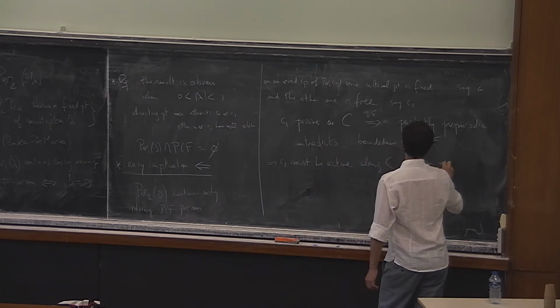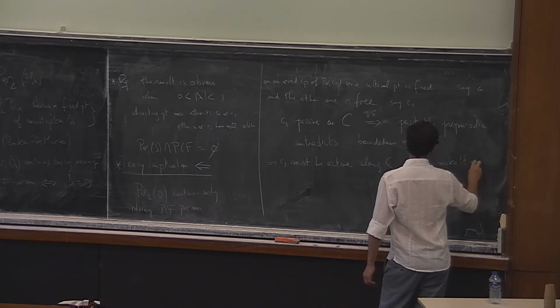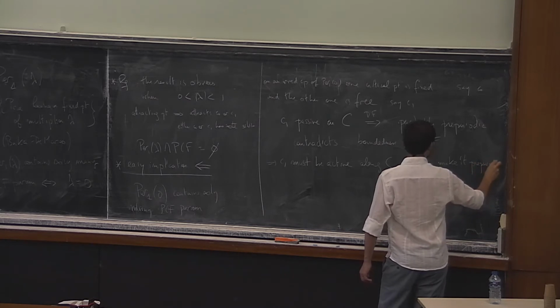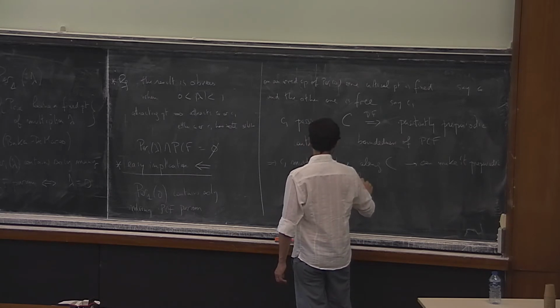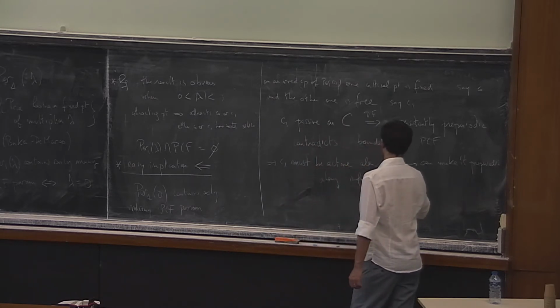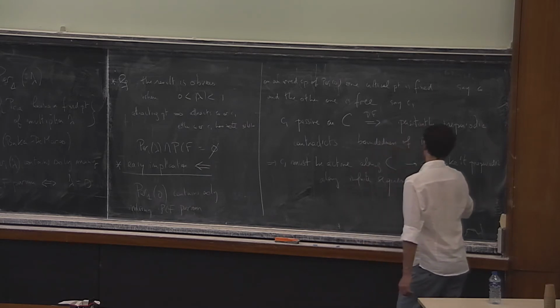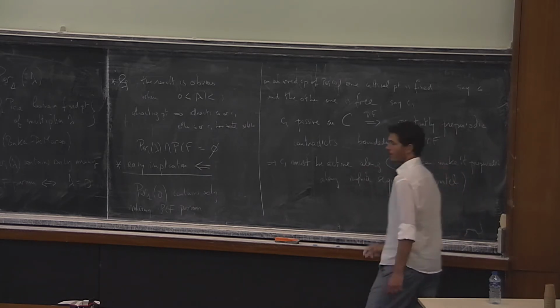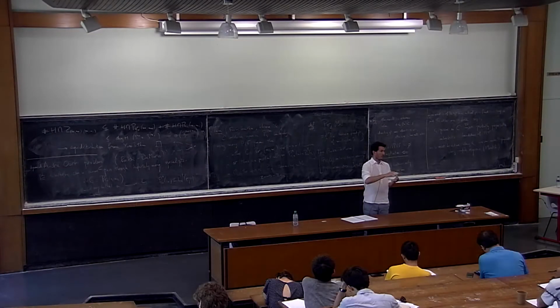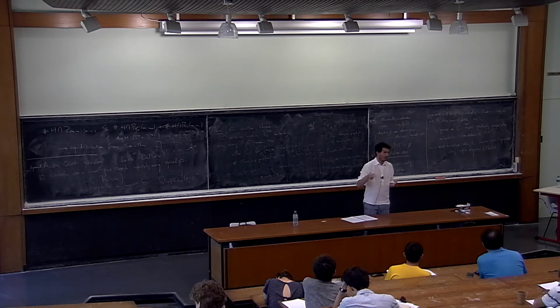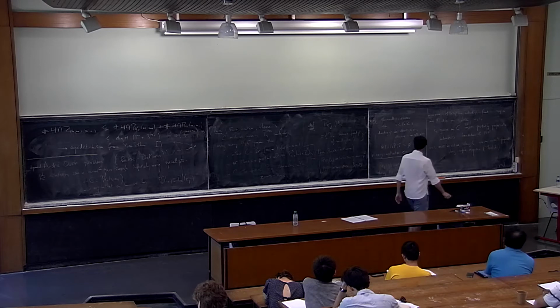You can make it preperiodic along an infinite sequence. So this is this Montel argument which I presented yesterday. Okay, so when you have one critical point fixed and the other one free, you can make the second critical point bifurcate, and as soon as it bifurcates, you can find an infinite sequence where it is periodic or preperiodic. So you get the answer. So that's the easy implication.